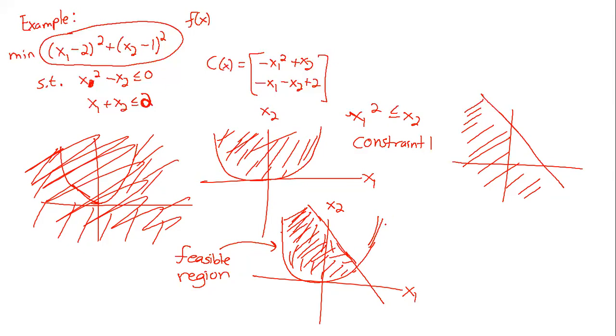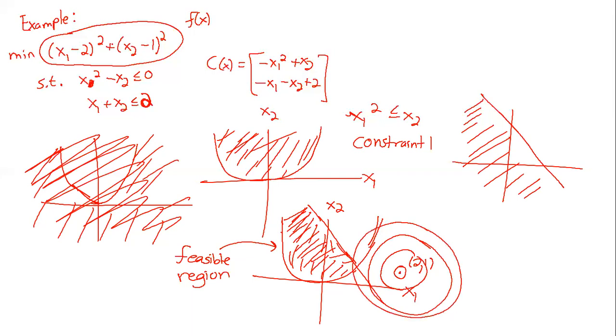So then if you have these contours of f over here that we're going to make, so here there's a function f, and as you can see, it's a circle. It's centered over here at like 2, 1. But depending on the value of f of x, I could say this circle is equal to 5. I could say the circle is equal to 10. And depending on that, the circles get bigger and bigger. The bigger the circle, the larger the value of f, meaning the larger your objective function. Since we're trying to minimize it, what we want is the value of x1 and x2 that make this as small as possible within the feasible region.